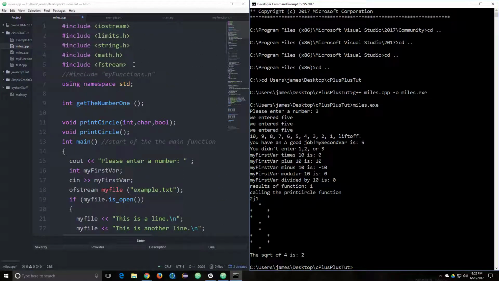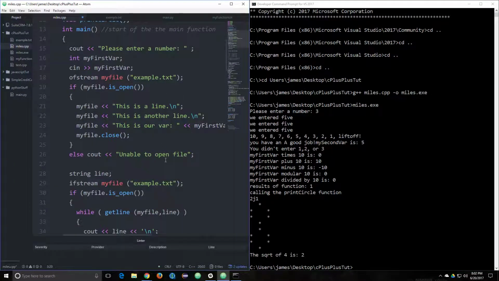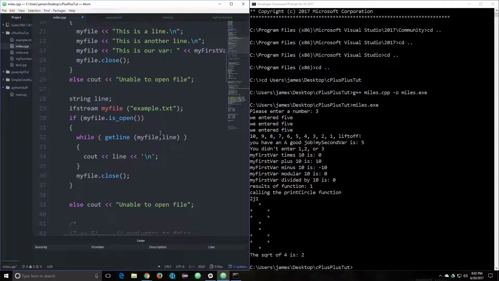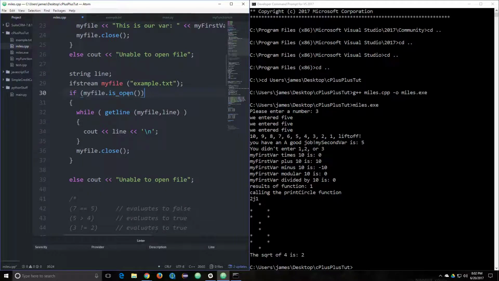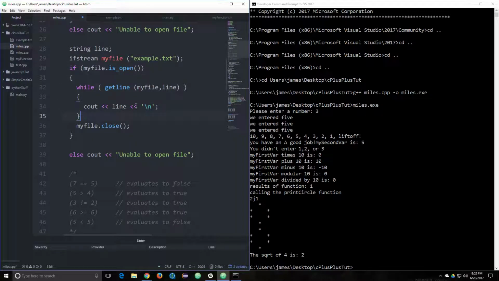So we'll go up here. string.h, I think that'll work. Where am I? Input stream. Yeah, so here it is. And then, this is going to get a line, and this is a method I haven't gone over yet. This will read the entire line, and this is from the string.h file that's referenced up above.